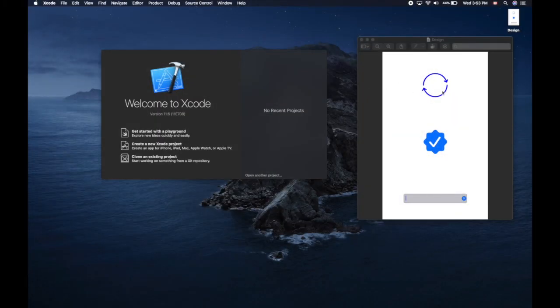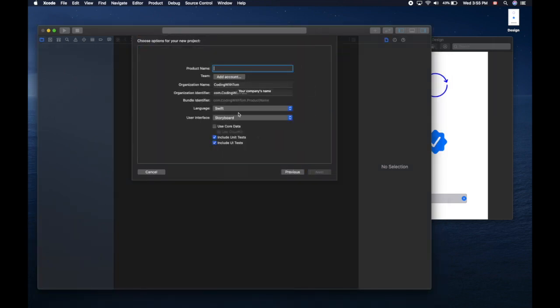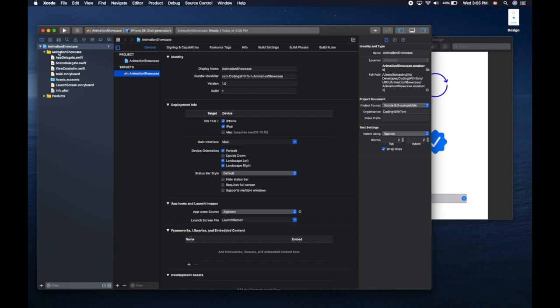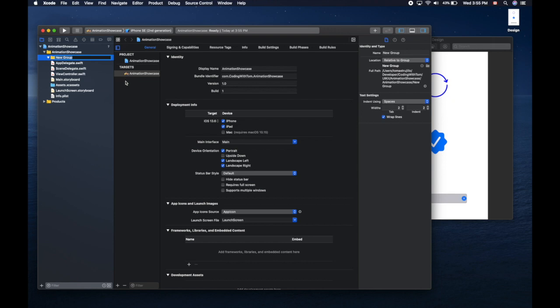Okay, so to start creating these three controls that we're going to have, two buttons and a text field, let's create a new project for this. This time we will be using storyboard, so we will not be using SwiftUI to create our custom views nor animate them. We're not going to create a custom view controller since we're just going to display the controls and that's it. So our default view controller is going to work for that.